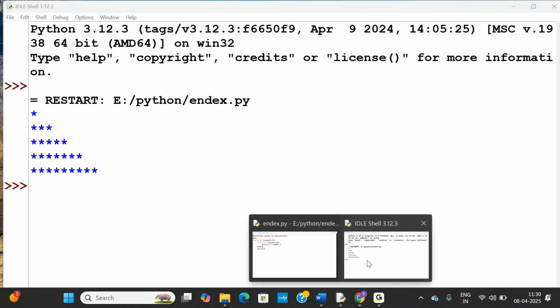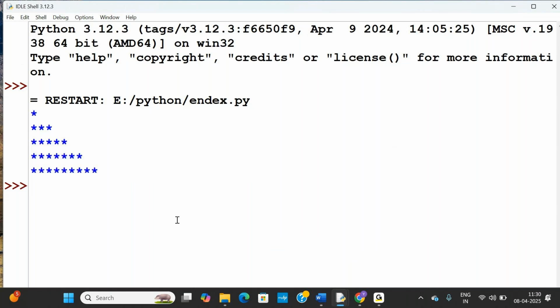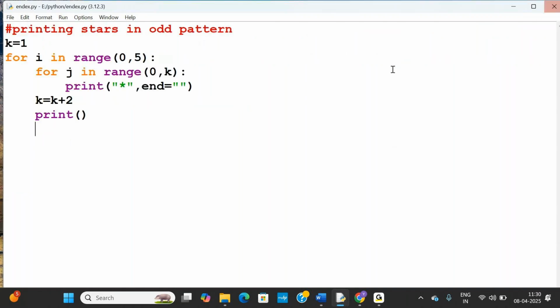Did you write this pattern? Completed? So next we are going to discuss here.